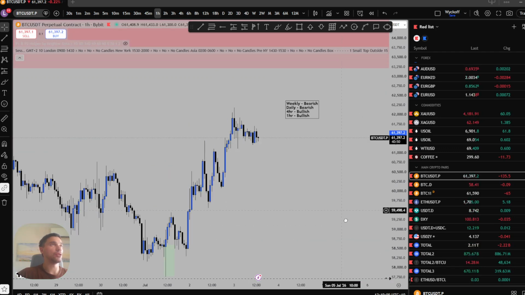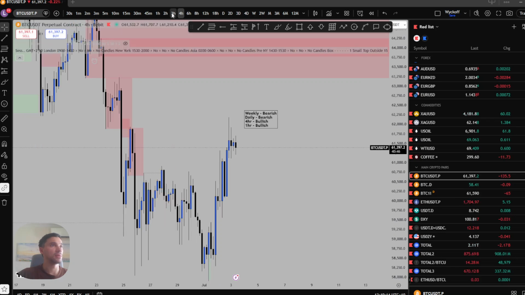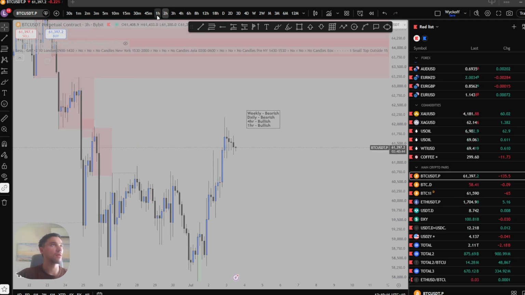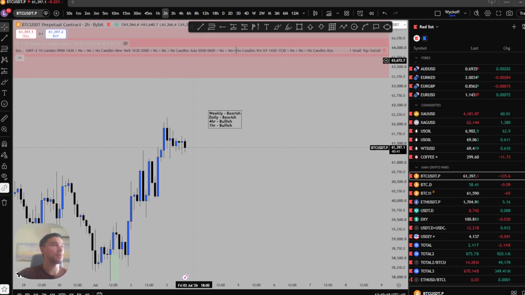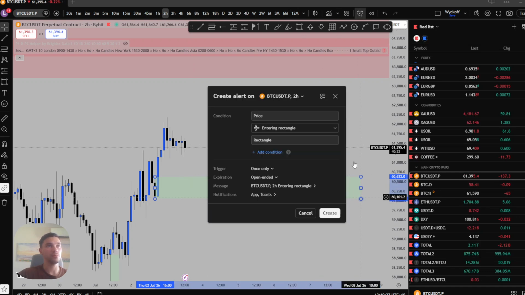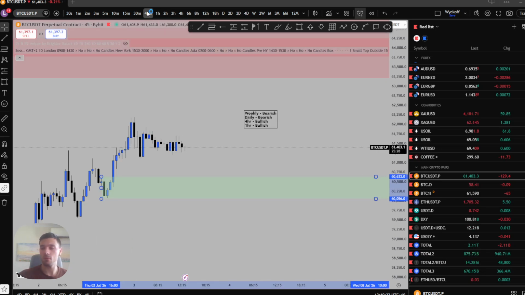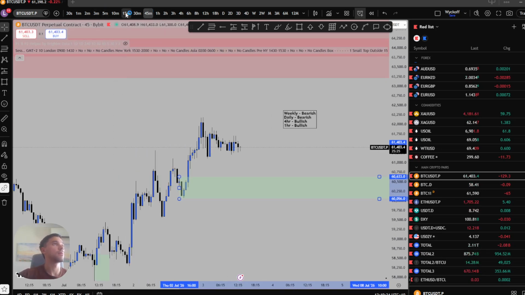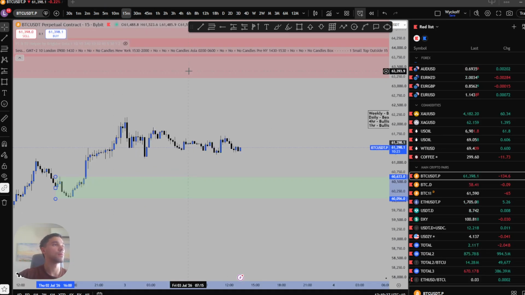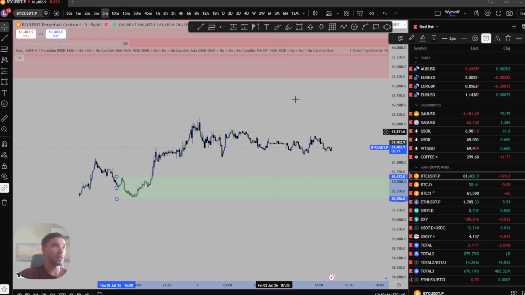Now we are going to have a look and see if there's any sort of demand in here. Okay, we have 2 hour demand. Nice. And then we're obviously going to double check this on the lower time frame. Yeah, so it's a really, really beautiful structure demand. So keep an eye out on this structure demand.